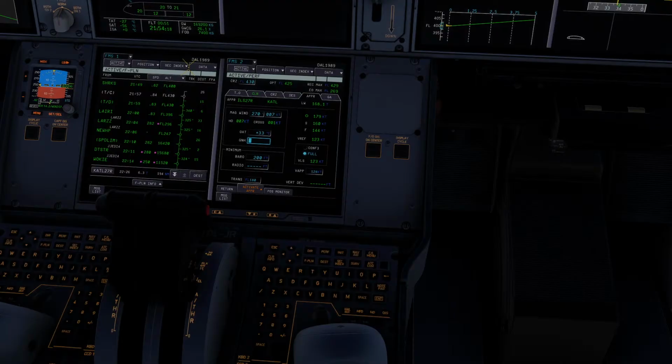Nope. Wait. QNH of inch mercury, 2999 to QNH 1015. 1015.